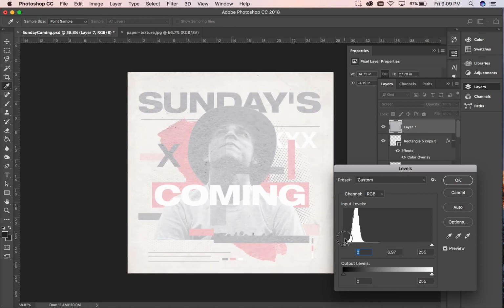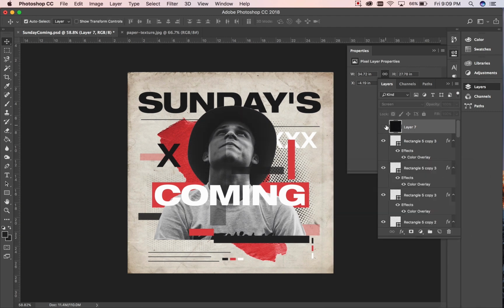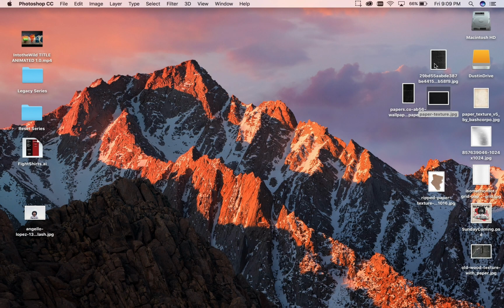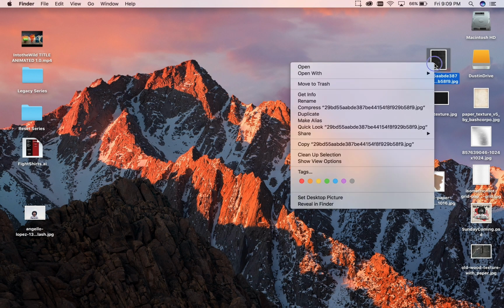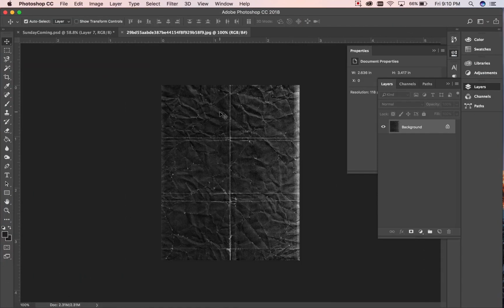This will help you see it. You can adjust however much you like or want to see. Putting a little bit on there. So we got this, this is without. This is with. It just adds a little bit of subtle vintage feel to it. You guys have been asking how I get that look. This is kind of how I do it, by using lots of paper textures. You can never have too many.